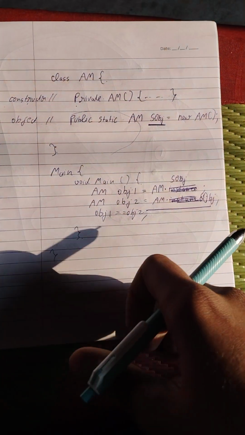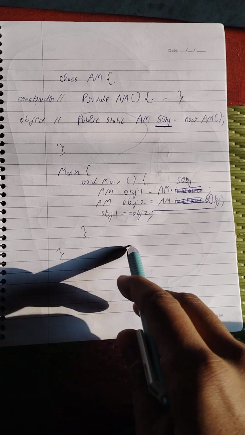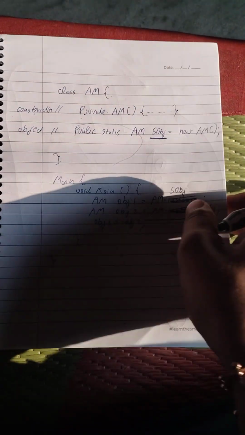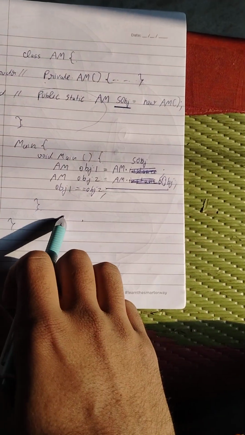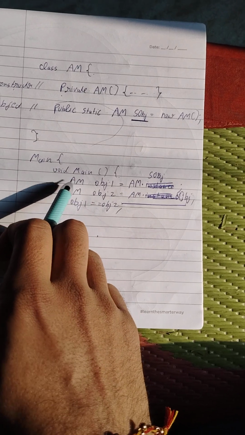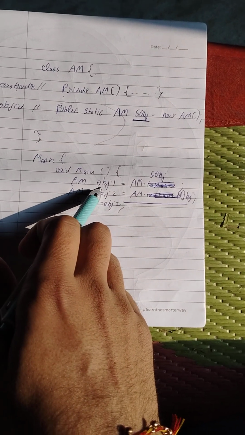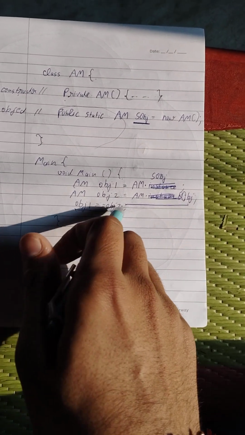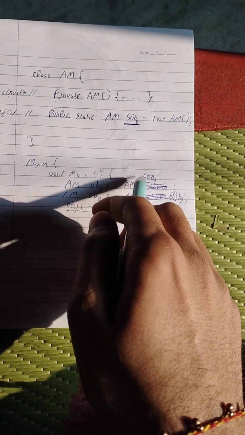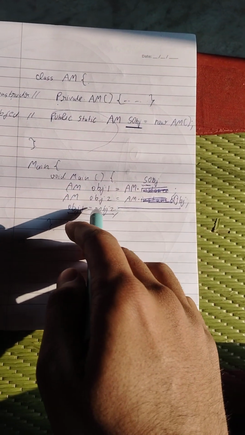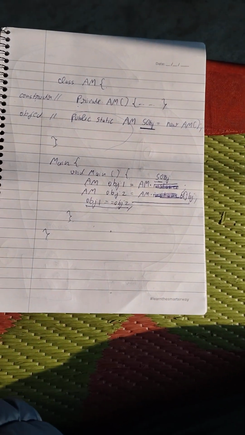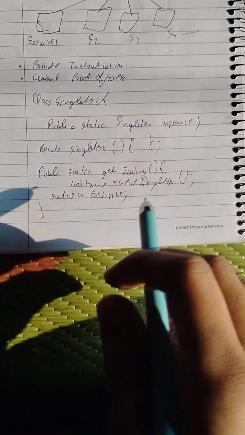Also, I forgot to mention in the last video that there is a better idea for this. Like here you can see we still have to instantiate the AM class to create its object, even though it is referring to the same S object only, but still we have to make an object. To simplify this, there is also one method.